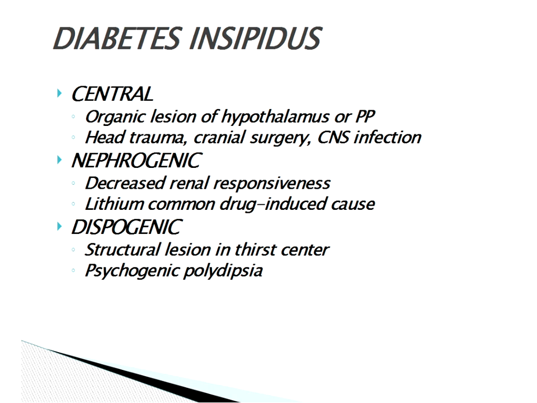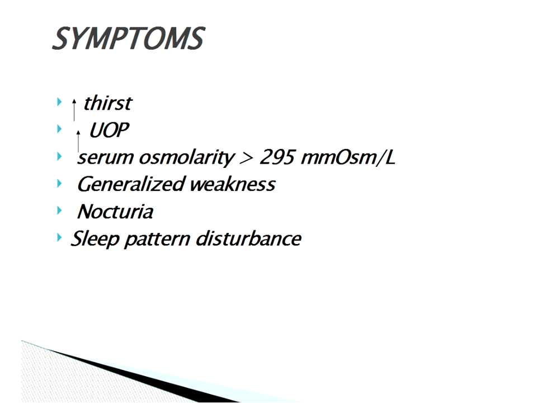Nephrogenic, well, nephrons, you know, are the functioning unit of the kidney, so nephrogenic diabetes insipidus is where the kidney is no longer responding very well at all to ADH being released. It kind of ignores it. So that person will pee inappropriately. Lithium is a common drug used with people with certain psychiatric disorders that can cause them to have nephrogenic diabetes insipidus. And they'll want to drink because they are so thirsty, and they can have problems because of that. Dipsogenic diabetes insipidus is an actual structural lesion in the thirst center only, and the person will have a psychogenic polydipsia. And we won't really talk much about that.